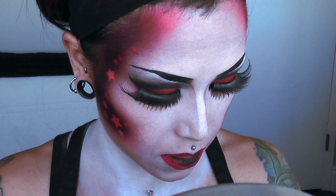So the two colors I'm using are Tard and Stalker by OCC. So I'm just going to apply Stalker first and then Tard in the center. Okay, so now I'm kind of going to blacken the corners of my mouth just with Tard. It's kind of glossy, just to give it kind of a more morbid kind of look. And then I'm going to add some blood.